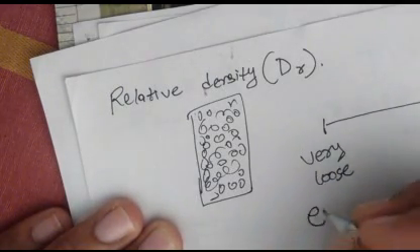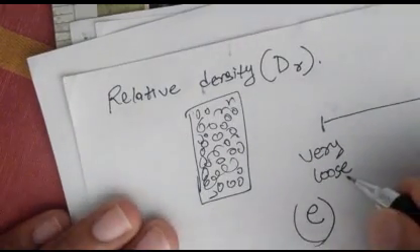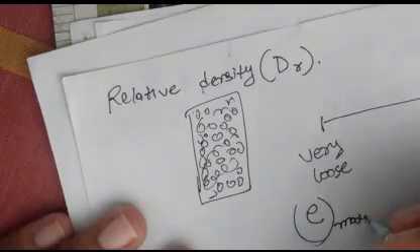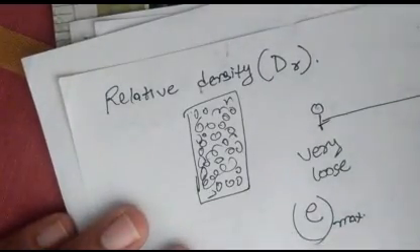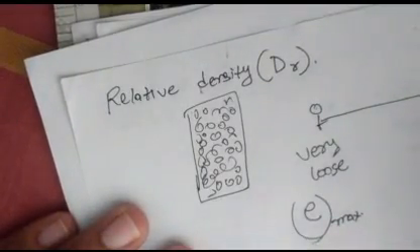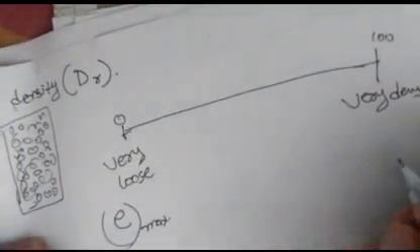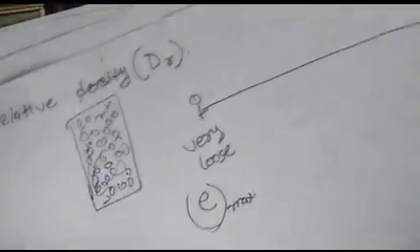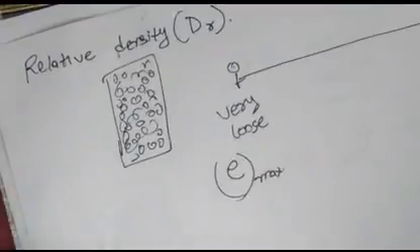What is void ratio? e is the void ratio. If soil is loose, we're going to have a lot of voids, that is, e is maximum. This is 0 on 100. If you talk about 100 on the scale, we are very dense, that is, e is minimum, void ratio is minimum. Now how is this happening?